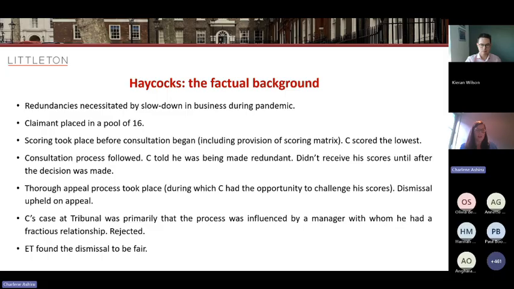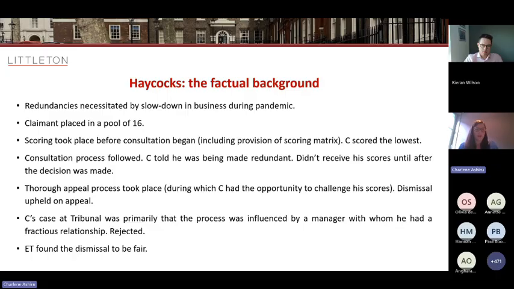chosen, as it could be used to get rid of an unwanted employee. Accordingly, there is good reason to examine a decision to choose a pool of one employee with worldly wise care. So that shows that greater scrutiny will be applied in cases where there is a pool of one. So if the employer has decided on a pool of one, then it would be prudent for them to consider why they've reached that decision and note their rationale for having done so, but equally to consult the employee in relation to that and take on board what the employee says and consider whether that changes their decision.